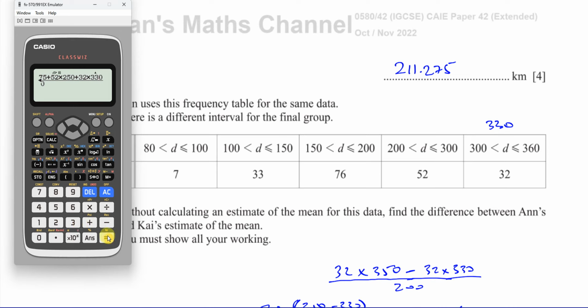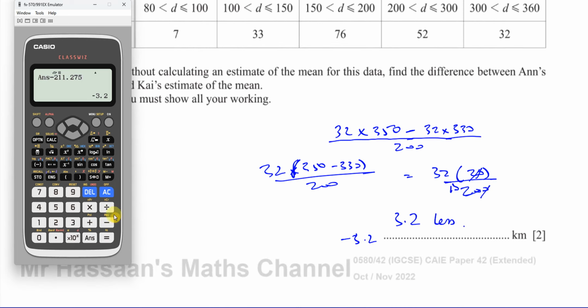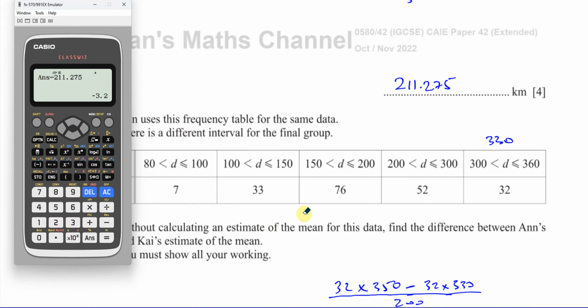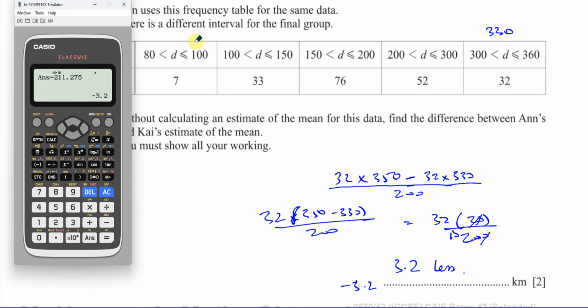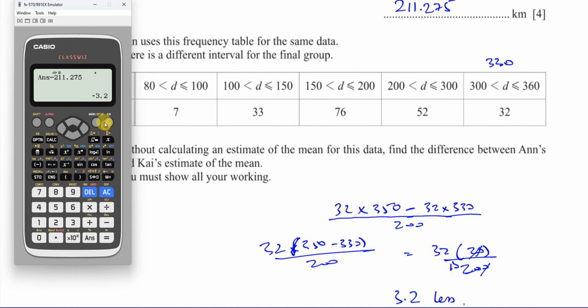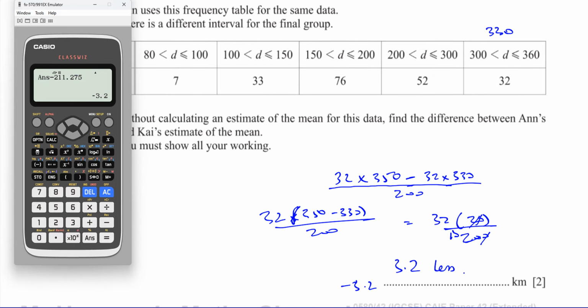And we can see that our mean is this much, and if I subtract from this 211.275, which was our exact value, it gives you minus 3.2. So you can confirm in your calculator that you did the right thing, and be assured that we did do the right thing. It's not that difficult to do, but you don't actually calculate the mean to answer this question, because it says without calculating the mean. They want you to have that understanding of how to do it. So that's part 1 done.